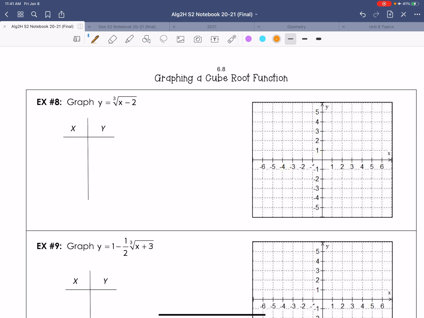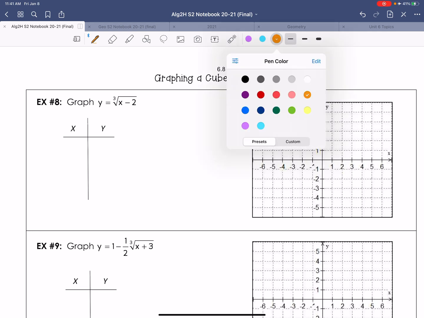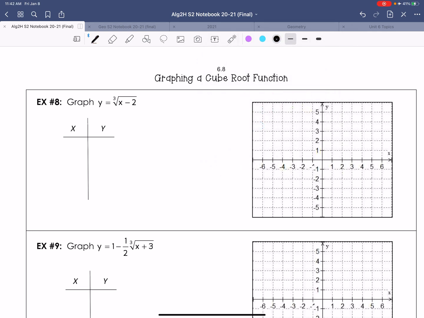Yeah, and I'm going to erase it. Okay, let's just review our cubes, just a normal cubic function real quick, and I'm going to erase it so I can visually show you guys how we get this stuff. Remember, on a regular cubic function, we have 0, 0, 1 cubed is 1, 2 cubed is 8, which would be way up here. Negative 1 cubed is negative 1, negative 2 cubed is negative 8, which would be way down here. And then remember, we connect, and it snakes through those points, like so.